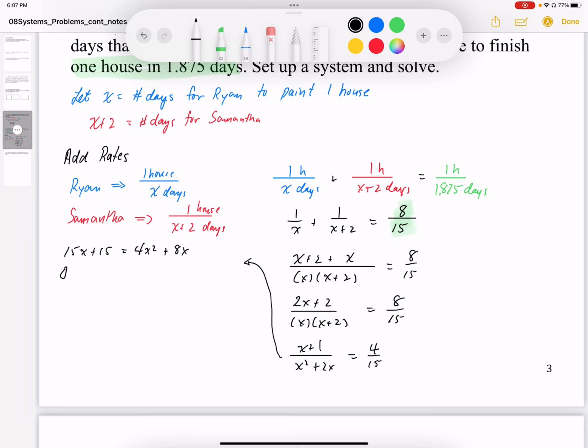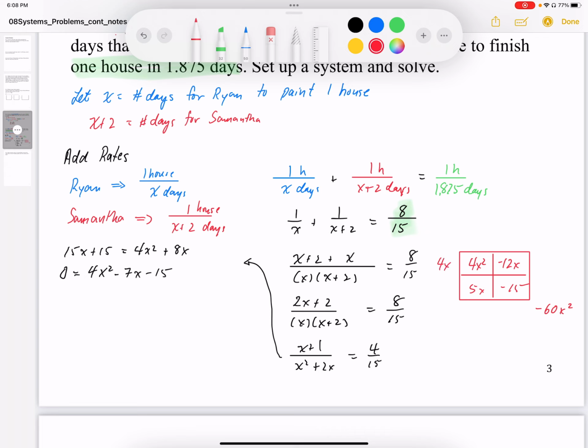Now this is what we call a quadratic equation. And we're going to solve this quadratic equation this way. So first of all, I'm going to make it equal to 0, and I get that. And to solve this, we're going to factor. So if you recall factoring, I'm going to use my little box to factor that. So I have 4x squared, negative 15. I multiply those together to get negative 60. So I'm looking for two numbers that multiply to negative 60 and add to negative 7. That's going to be negative 12 and positive 5.